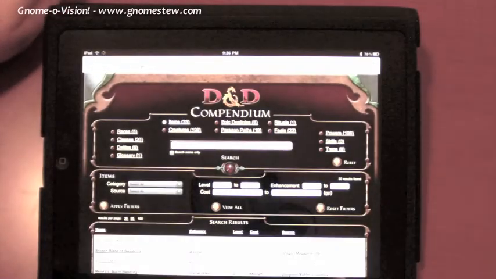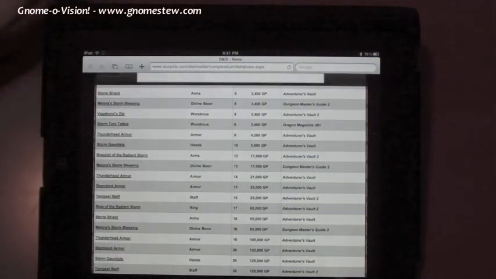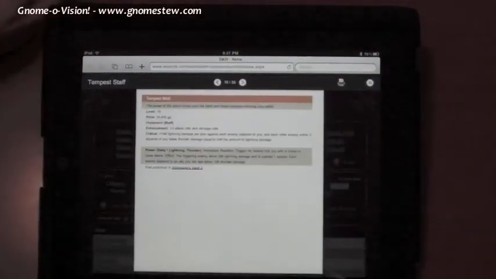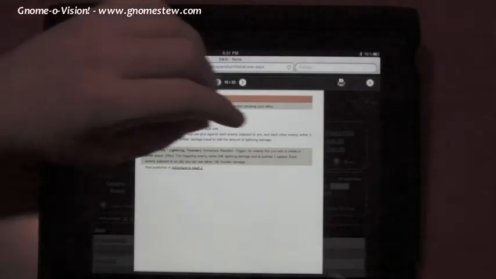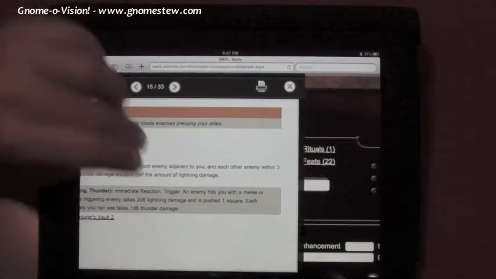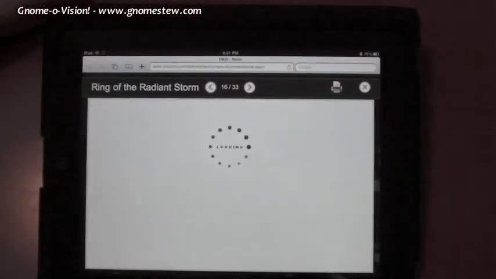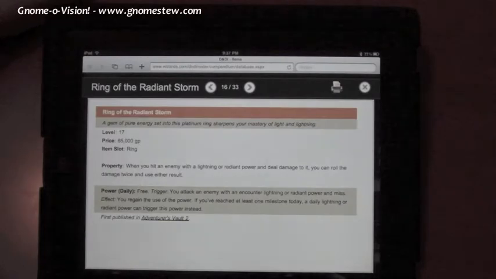Certainly Wizards of the Coast has done an excellent job with their electronic support, which is why heretofore we spent a lot of time covering D&D type stuff. Obviously any website would be useful as a gaming aid. If you have something for Hero or any White Wolf products that are online, you could just as easily be using them through Mobile Safari.